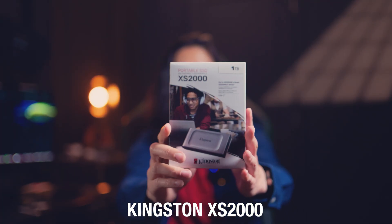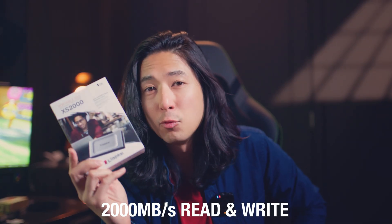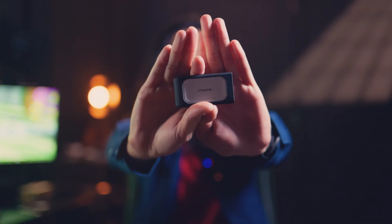Before I show you that, here's what I'm using today. This is the Kingston portable hard drive. It is small and fast — 2000 megabyte read and write. It is smaller than my palm, about the length of my index finger. It's almost like a thumb drive, just a little bit wider. It reads and writes super fast using USB-C. I'm going to show you how to do this on a Windows computer and change it so the computer will back up everything from your phone into this drive.